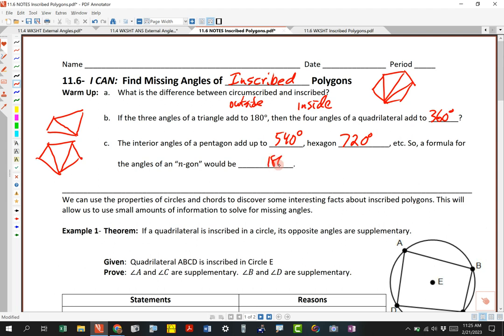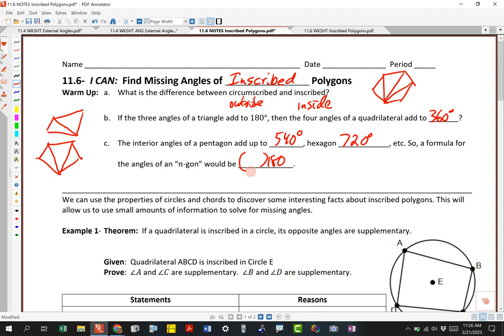So I'm going to put 180 on the end here, and I'm going to do the n. You want me to just put an n? I put the whole thing. Okay. Oh, the n-gon, the whole word. Okay, we're close. N is the number of sides. We're really close on this. Keely? Not quite half of n, but you're on the right track. N minus 2. N minus 2.